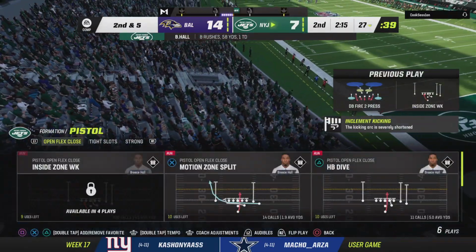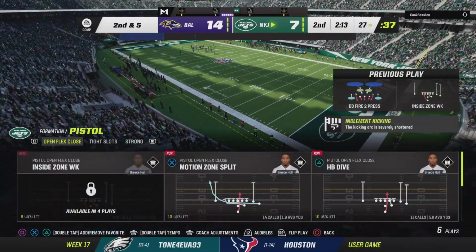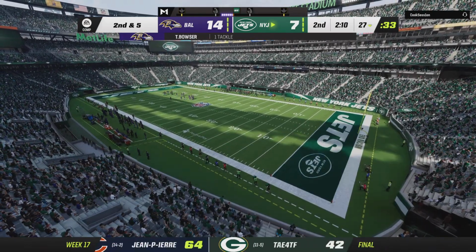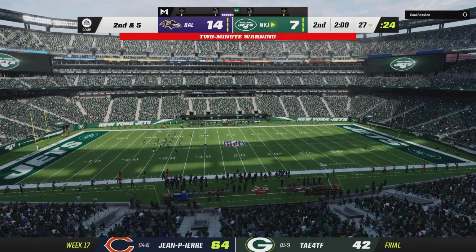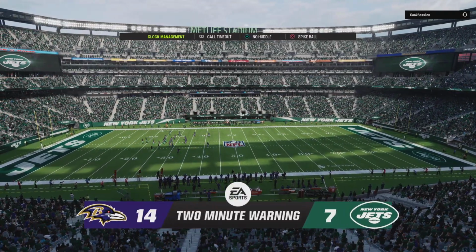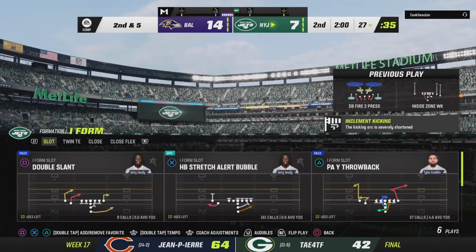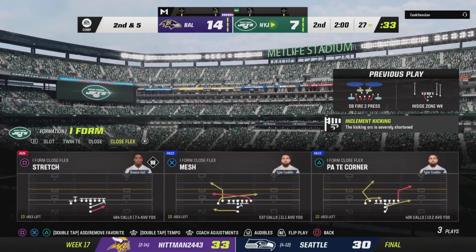Give him 5 on the carry there, and it'll be second down. Well, it's time for them to be good teammates right here. What I mean by that is possess the ball for a little while. Get at least 2 first downs. Give their defense a chance to settle down a little bit after they give up a touchdown. We've hit the 2-minute mark of the second quarter, 14-7.